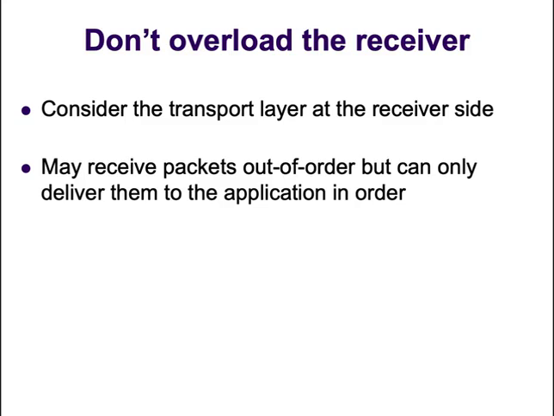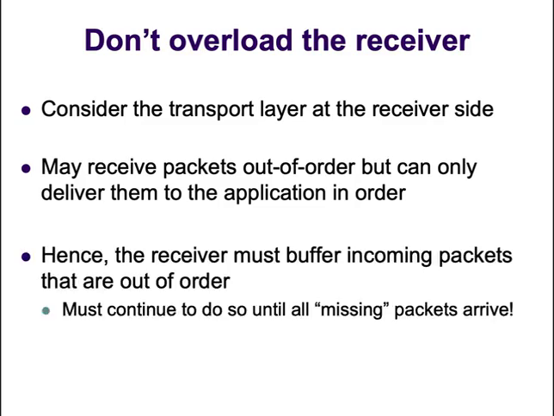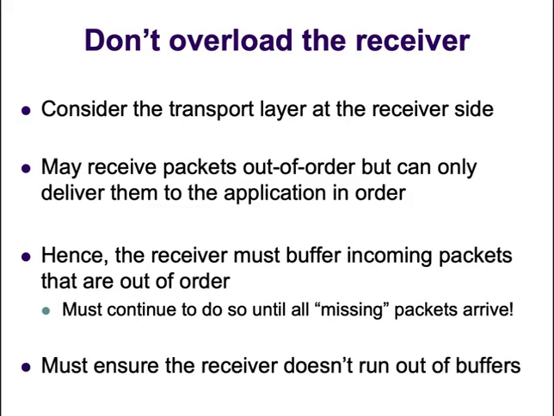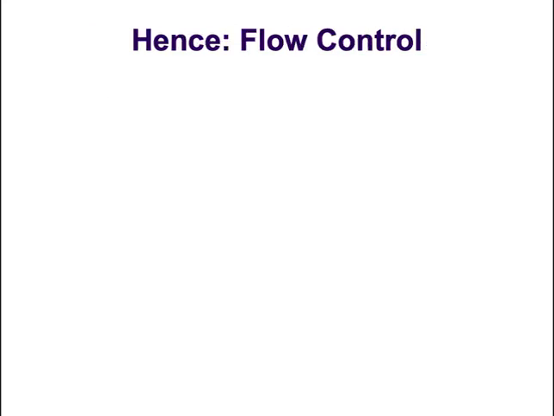So because packets can be received out of order, you can only deliver them to the application in order. You have to, at the transport layer, TCP side of that implementation, at the receiver, buffer these incoming packets. And you have to do so until you receive that gap or the packet that was missing. So packet number 2 in my example. Okay, and that ensures that the receiver is not going to run out of buffer space. How would you do this? The actual flow control mechanism is really simple.